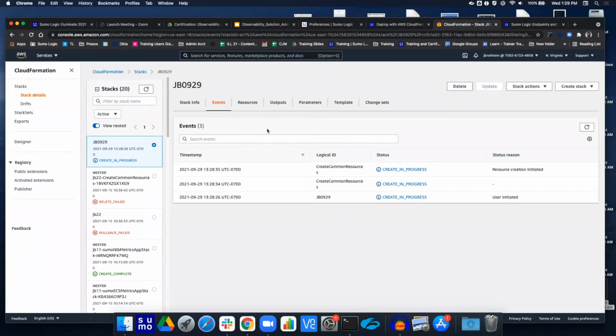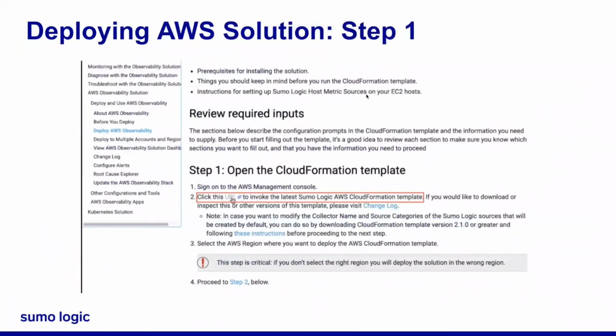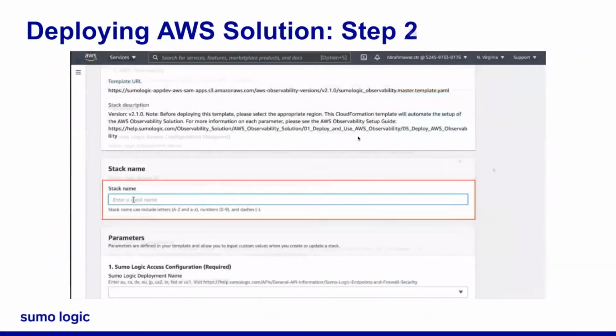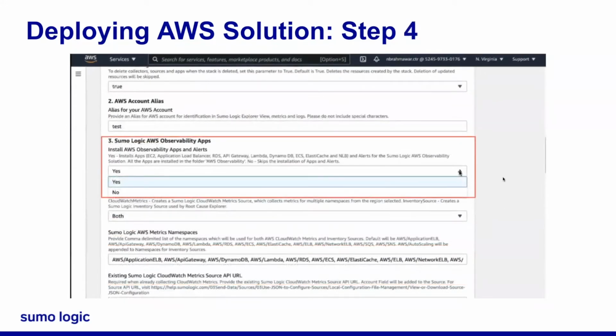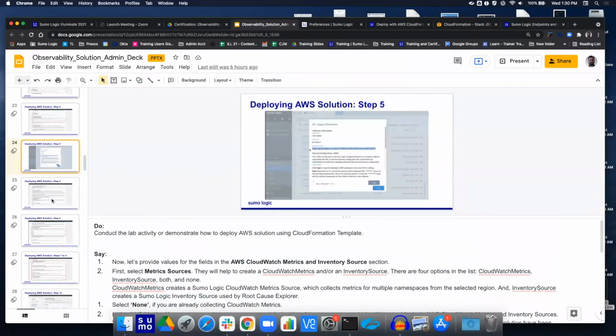All right, let's see where we're at here. Yeah, it says it can take up to about 10 minutes. I'm going to go back to the slide deck just to keep me honest and make sure I hit everything I wanted to. I think I did. So while that stack is being created, back to the deck. These are the steps we just did, walking through them. A little late in hindsight since we already did these steps, but certainly these should be familiar to what you just did. No reason to look at those same slides again if we just did those items.